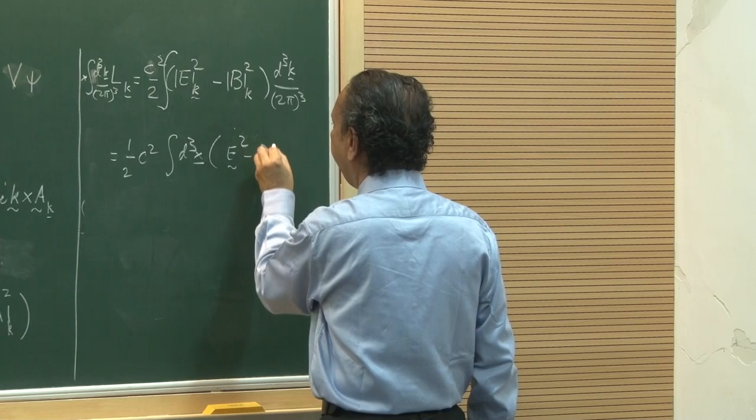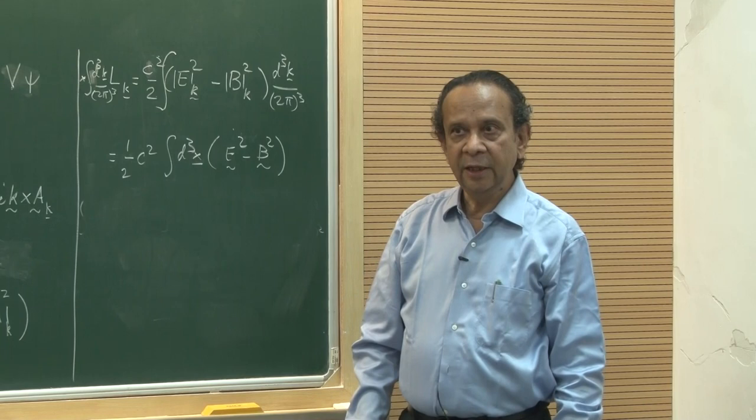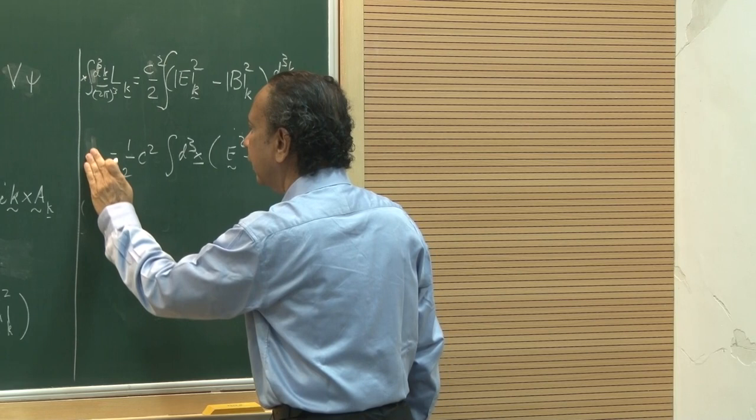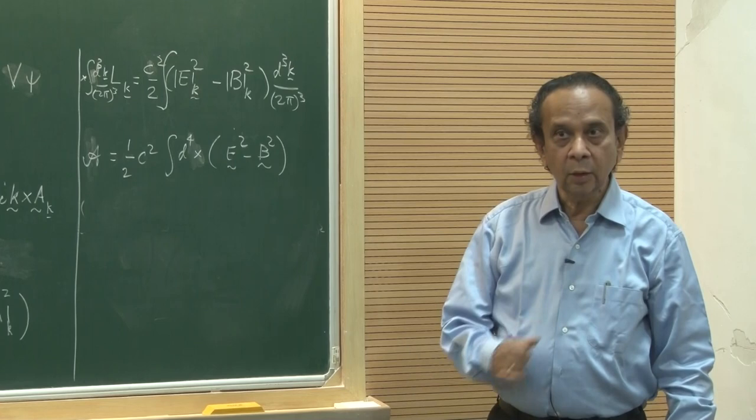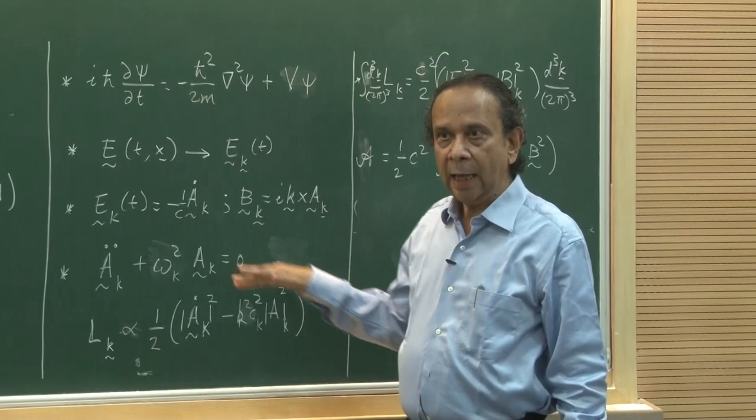This is the total Lagrangian. But if you want to get the action, you have to take this quantity and integrate over dt as well. So the action for the electromagnetic field will be this integrated over dt, which I can write nicely as d4x. Okay. So just starting from Maxwell's equations and using our formalism, we know what the action for the electromagnetic field is.